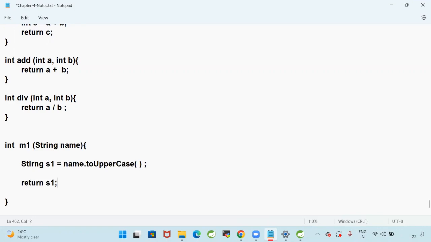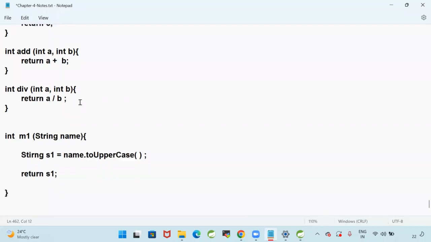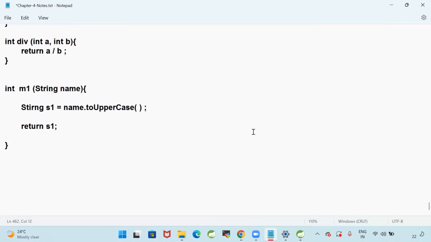Yes or no? Yes. Last method, is it valid or not? Last method m1, is it valid or invalid?